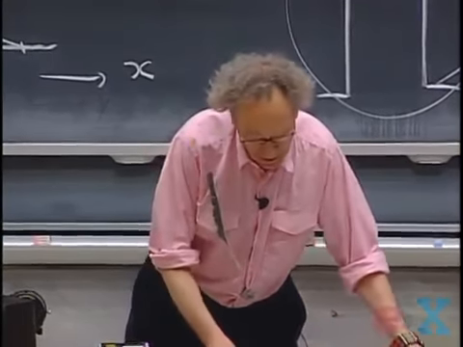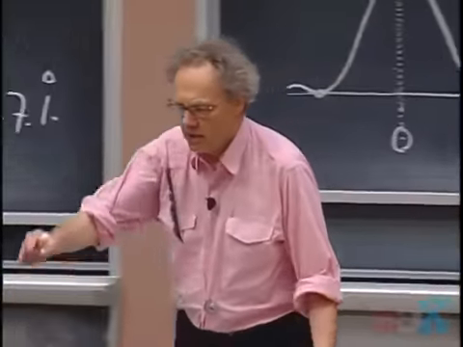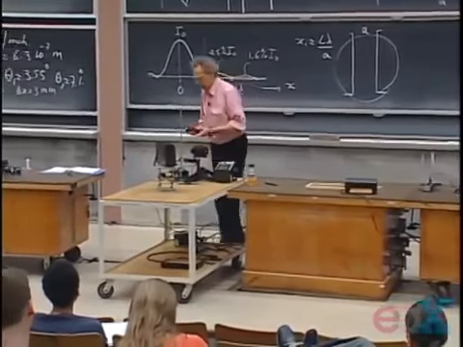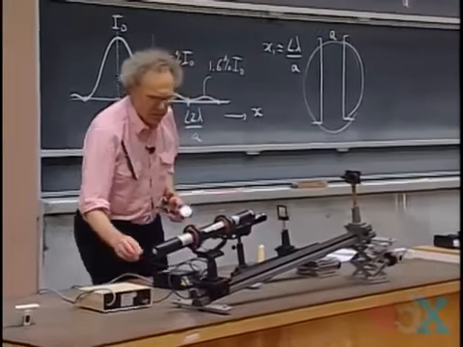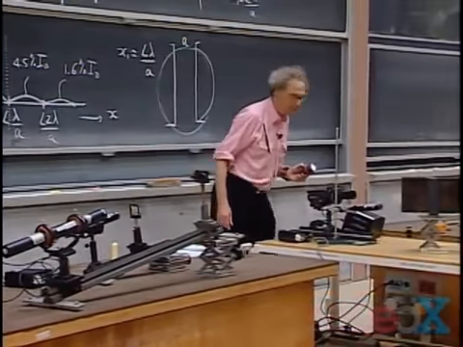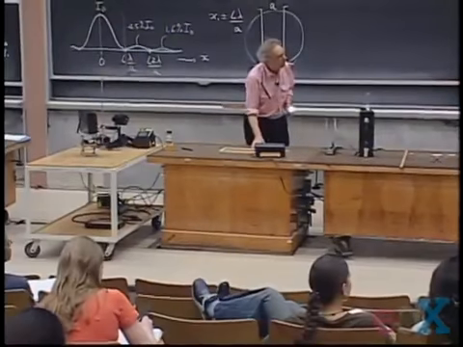So this is what I have next on the menu. I have here this variable slit. I must make sure that I have my flashlight, and I'll turn on this laser that I earlier accidentally turned on. I hope it's coming on. Yes, it is. You see there, the slit is now very wide, so the size of the bright spot is entirely dictated by the divergence of my laser beam. The diffraction width is negligibly small because A is very large.